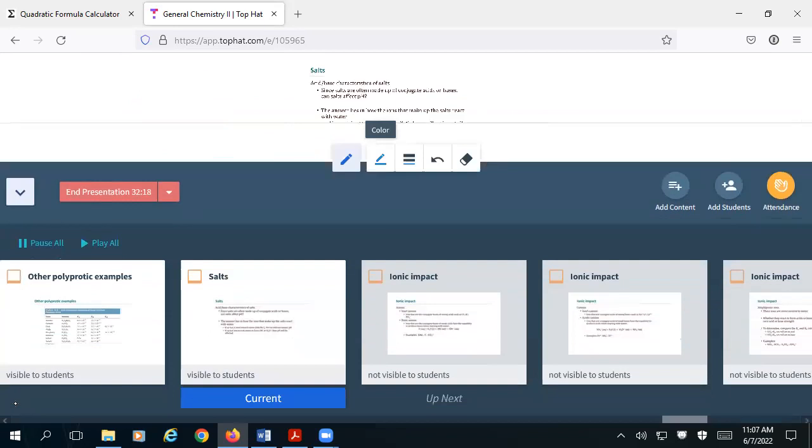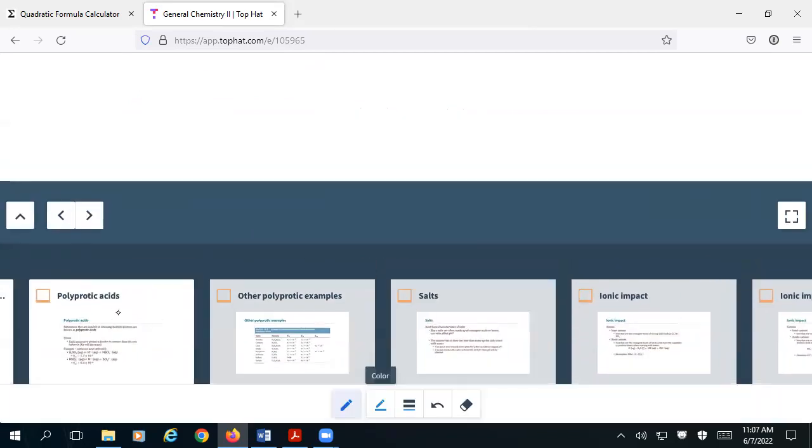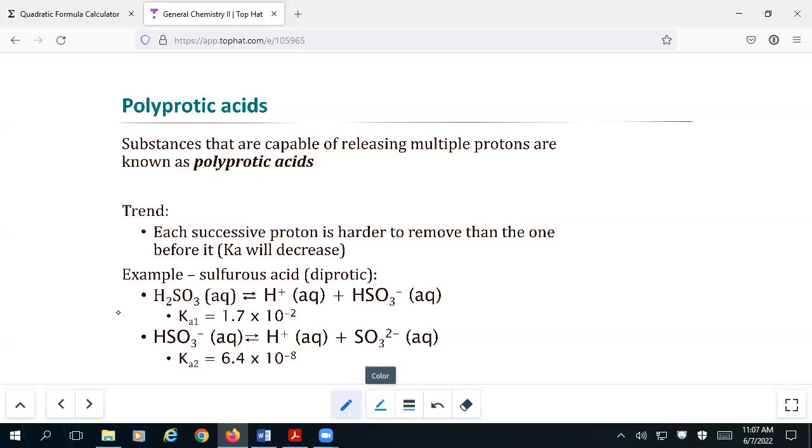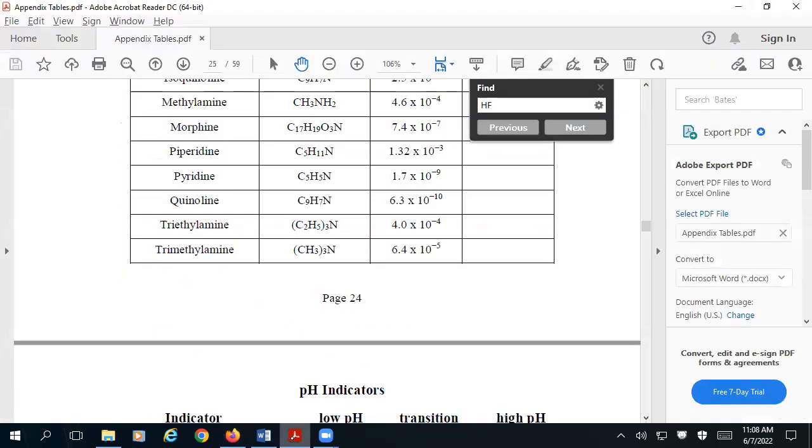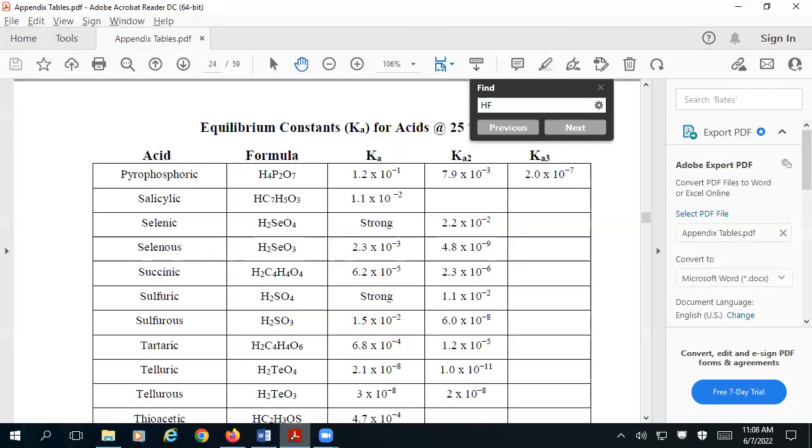Want to clean up one little piece here regarding polyprotic acids, just because it will come up. It does come up. And if you look at these appendix tables, you will notice that when we have an acid that has multiple acidic hydrogens on it, there are a couple of key trends that we can see. First of all, each one of those acidic hydrogens comes off in succession. They don't come off all at once.